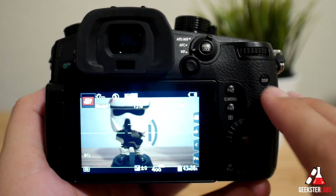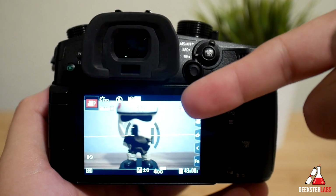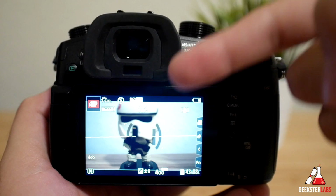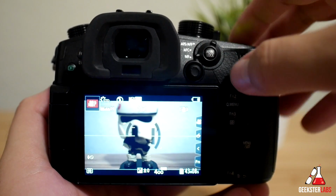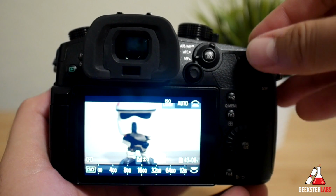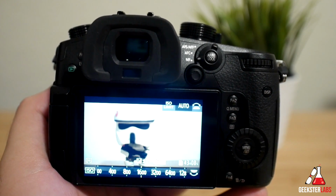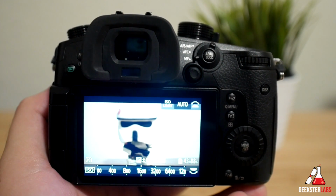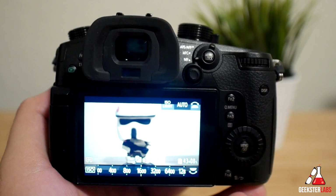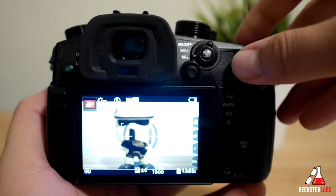So here are some tips when shooting in VFR mode. One, what it looks like on the display is not how it's going to film. It's going to be darker than what it looks like on the screen here. So you're going to want to mess with the ISO and other settings to kind of brighten it up a little bit. I wouldn't go past 1600, because once you go past 1600, you're going to introduce a little bit of graininess into your slow-mo footage, and you're not going to want that. It's going to be very obvious. So make sure it's very well lit, and try not to go past 1600 if you can. You want to keep that as low as possible.